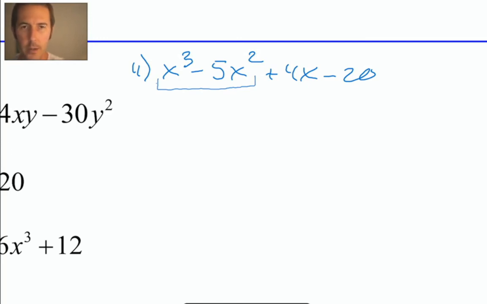So I put an under bracket under my first two terms, and then I'm going to put another under bracket, which is not a technical term. I don't even know anybody else who says under bracket. But there's an under bracket under the second two terms. And notice that my second under bracket includes this plus sign. Not so important when it's a plus sign, but when it's a minus sign, it's very important that you include it in the second group.